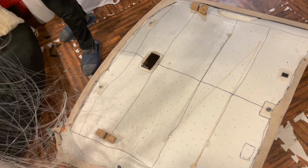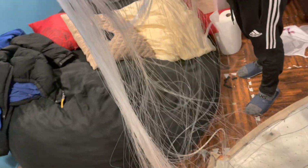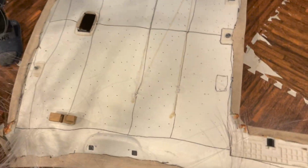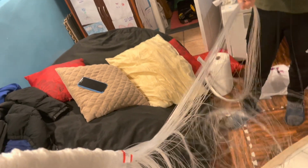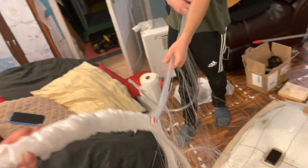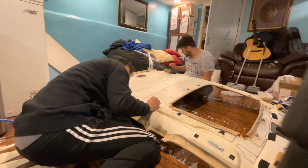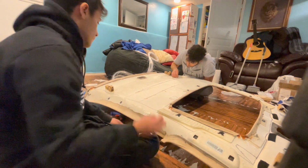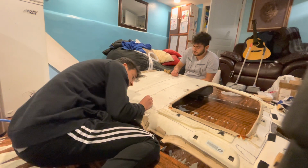So don't do what we did, because we would need to somehow organize it and put it back in the car. What we then did is literally broke off the glue, took off all the fiber optics to organize them back in the bulk and put them section by section that I drew out by counting each hole and making sure that we had enough strings for each section, and that's how we ended up putting it back in to make everything more organized.